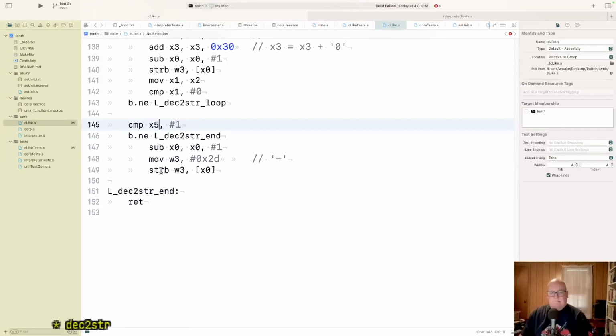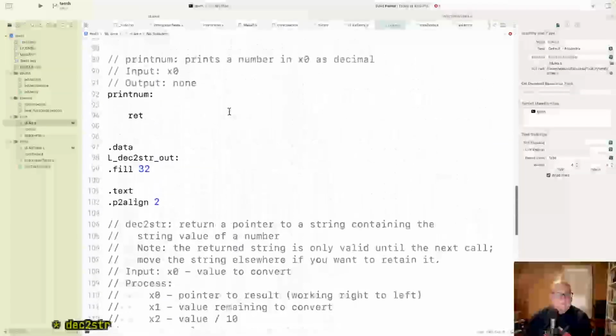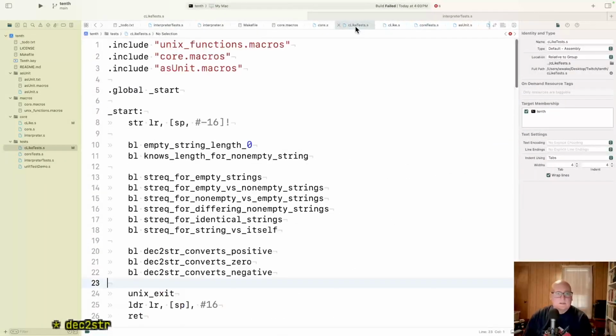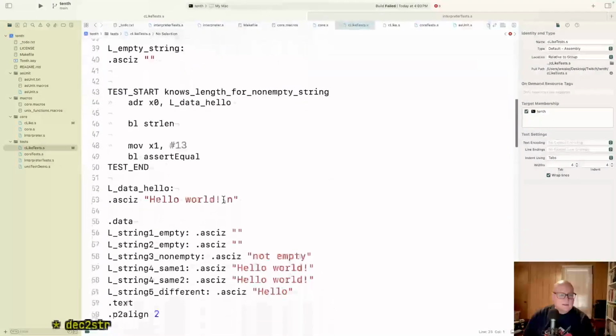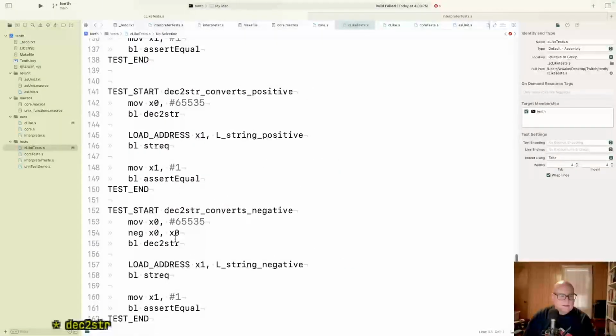Now, eventually, well, we can do it in our test just to be something. Converts negative dec to string.